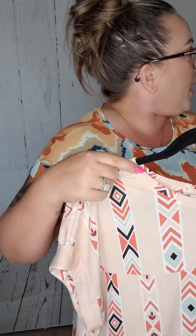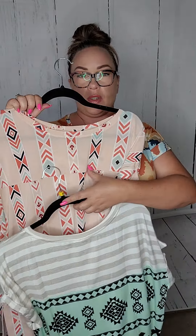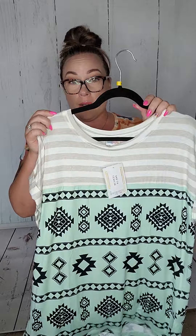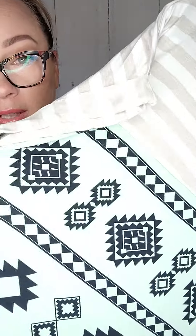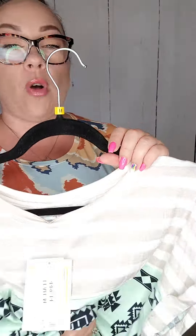Some of them came out with a top bust seam — this one has it too, even though it's not a two-tone — that top bust seam that hits right across here. Some of our older Leas do have that, but these brand new ones from the box today do not. Then we have also had them in a rayon blend — really light, stretchy, soft, and kind of cold. We call that the cold material.